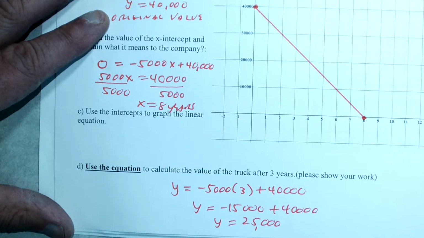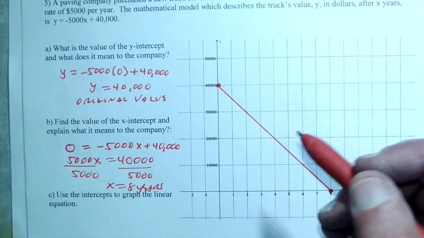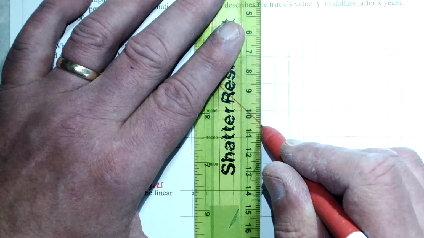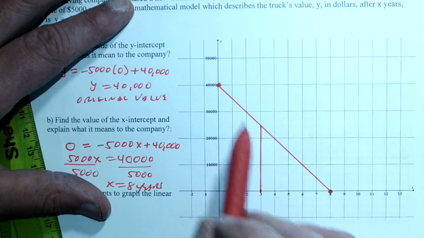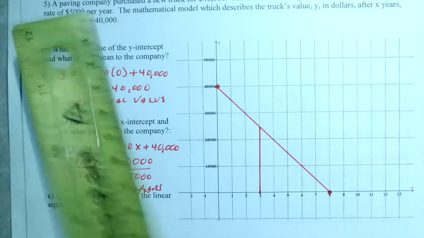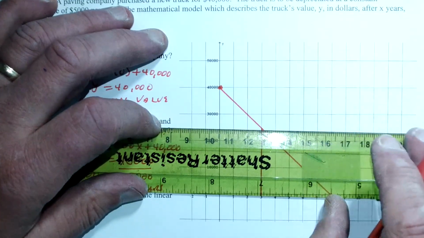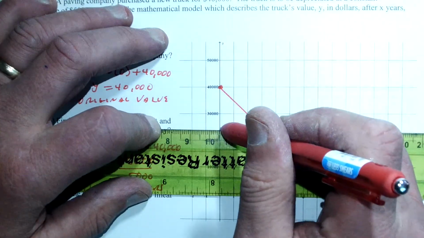And by the way, though, the graph should prove that out as well. So if I went and I took a look, I mean, we're done answering the question according to how they asked me to do it. But I'm kind of curious. If I went up here at 3 years and connected to my value line, right? This is the value at any given number of years. I should be able to draw a horizontal line over here, and it really should hit the y-axis at $25,000 if I've done a decent job of doing the graph.